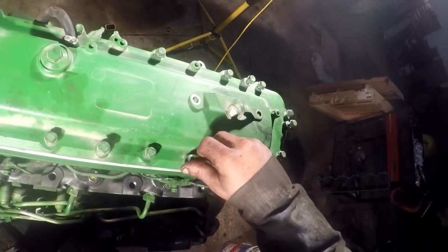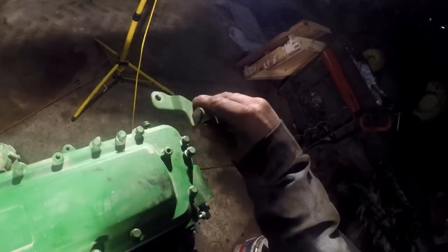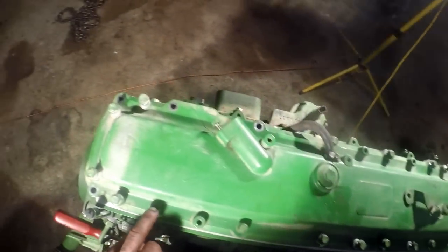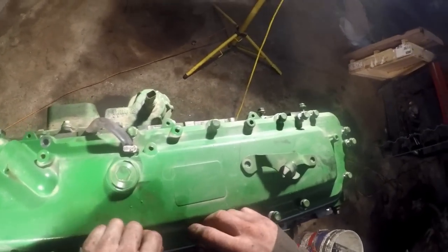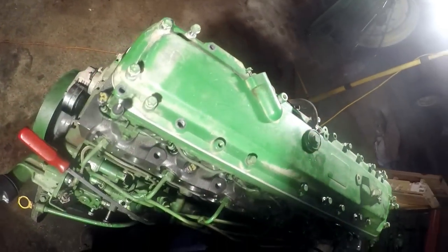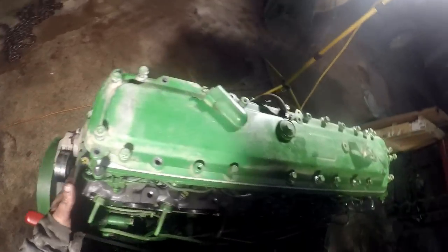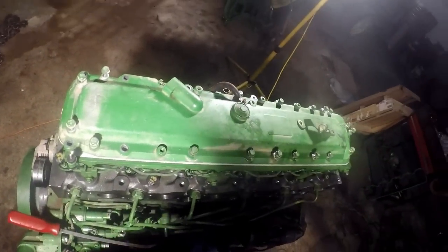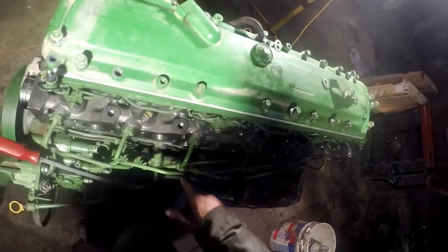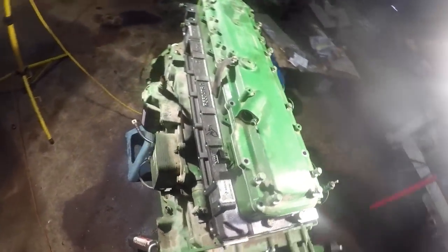These shorter bolts went in here, a bunch of different brackets and stuff. And I know that went right there. So we need 1, 2, 3, 4, 5 bolts that are probably laying in the cab. So I'm gonna go find all them bolts that are laying all over there somewhere and tighten these down to 26 foot pounds. And then we'll put intake and exhaust manifolds on, put the water pump on. I want to put all that stuff on before I paint it. I don't want paint inside the cylinder head. And, you know, I don't care about getting paint on the exhaust manifold. It'll burn it off. Or the intake manifold either, so.